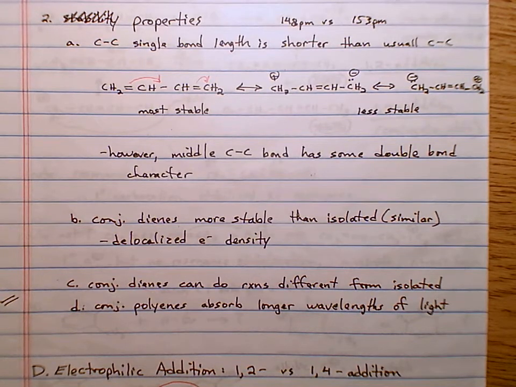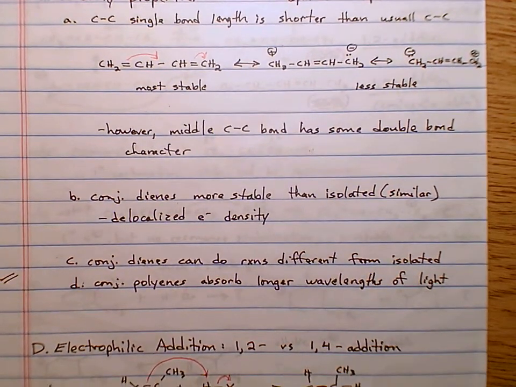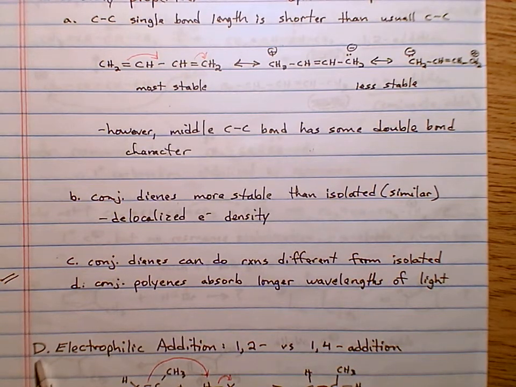I'm going to keep this video short because our next topic in the chapter is electrophilic addition, 1,2 versus 1,4 addition. This is kind of a long section, so our current video is going to be a little short here, a little over 7 minutes, because our next video is going to be kind of long. I want to discuss the whole topic of electrophilic addition, which is very important and I kind of like it. I think it's kind of cool.